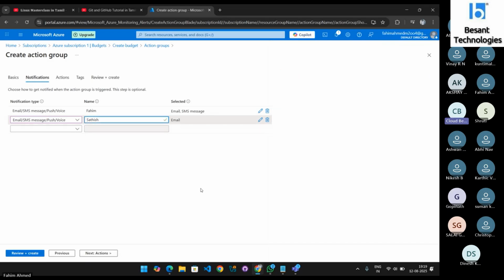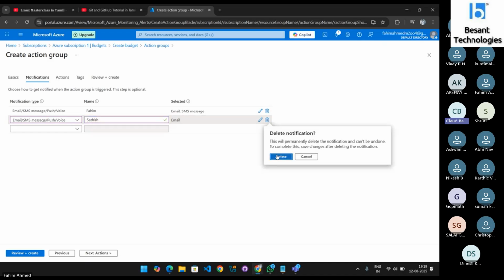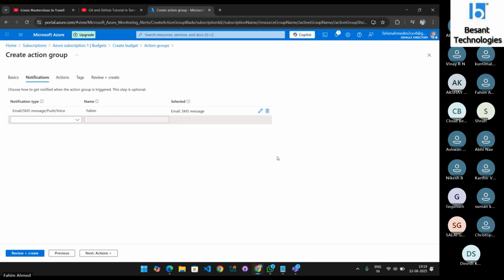Like that, you can add as many people's identities as you want. My email ID that I gave is incorrect, as you all know, so you can delete it. I just did that to show how to add multiple entries. You can delete mine, it's no longer needed. So add as many people as you want accordingly and click on review and create. It will create the action group.